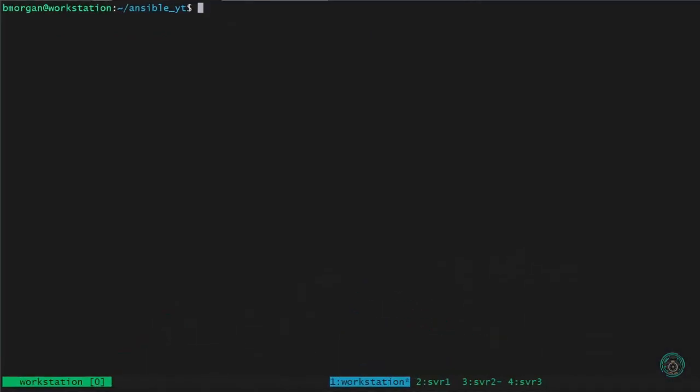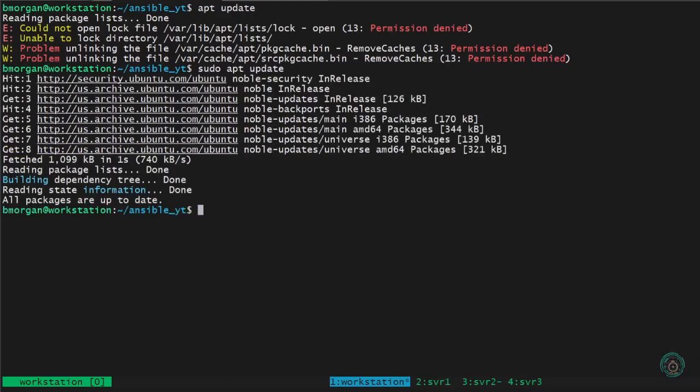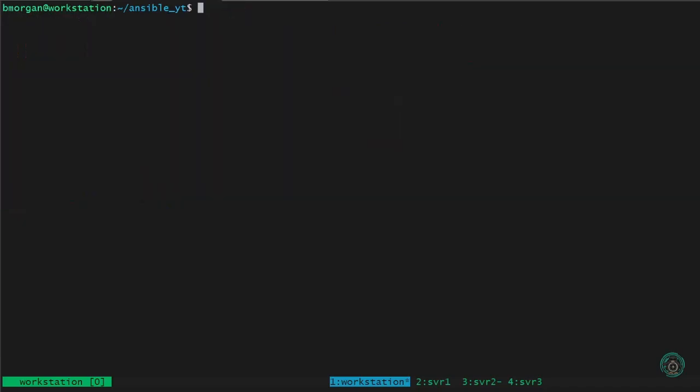What if you need to run a command that needs sudo privileges? So for example, if I was to run apt update on my workstation, that's going to fail because I didn't use sudo in front of it. But if I run sudo apt update, that will run just fine. So anything you perform on the server that's going to cause changes to the server itself is going to need you to run it with sudo. And the same goes for running Ansible commands. Any type of Ansible command that will actually make a change to the server will need to be run as sudo. And I'll show you a command here in a minute.